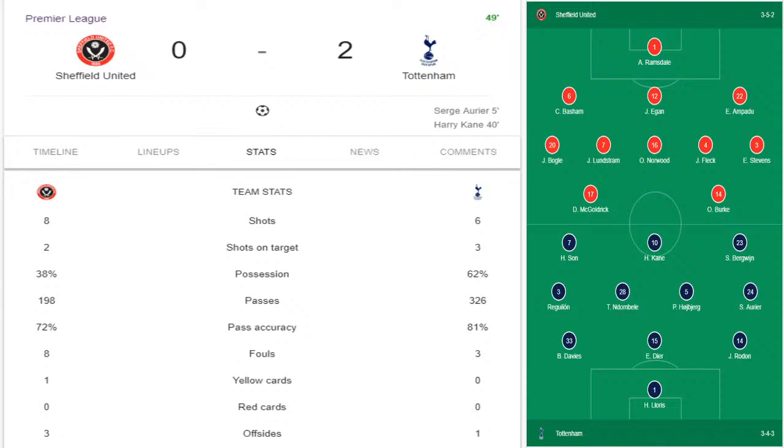Here's Fleck. Sheffield United working it neatly enough. McGoldrick will fancy the strike on goal, but it fades over the crossbar. Well, it's better, isn't it? Yep. That is really good from the Blades. Arguably, best passage of play from both teams in the game. They moved it, they shifted it.